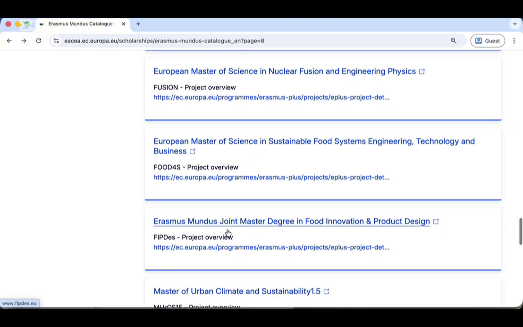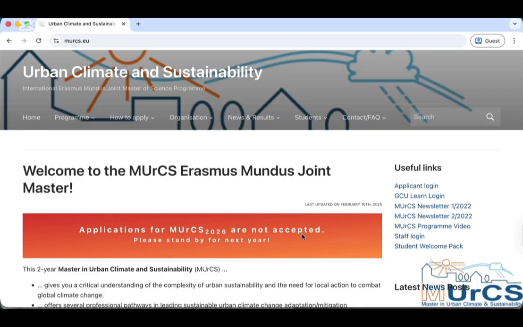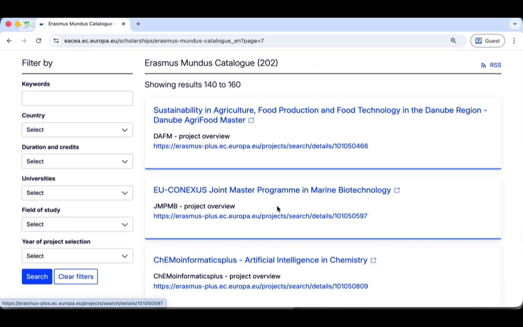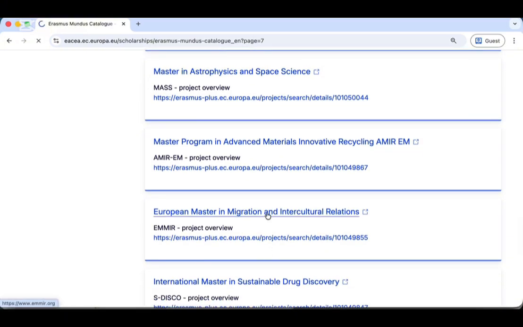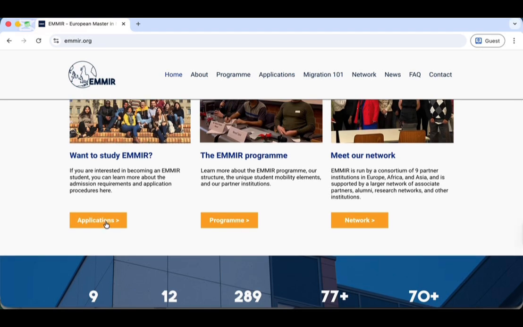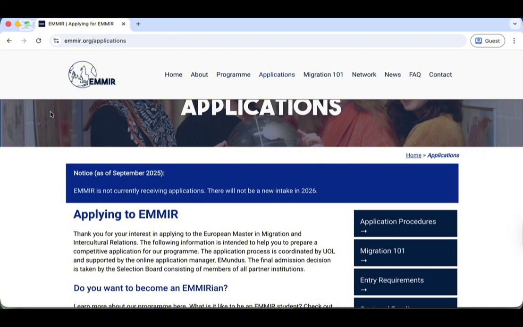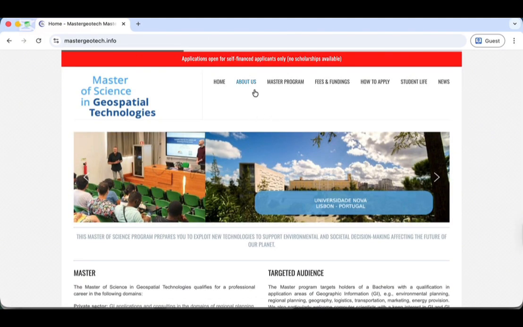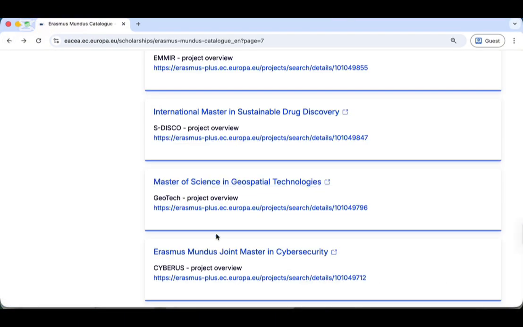Yeah, so let's look for people in climate. As you see, this one they are not taking any students for the coming intake. And then there's this one. So there are many programs for people in arts and humanities, social sciences, people in science. Actually, people in science have a lot of programs. Yeah, so I tried this one. They rejected me twice, which is very normal. But I keep going. Yeah, so most of science in just pressure technologies. You see, so this one they are currently taking only self-funded, and there is no scholarship.